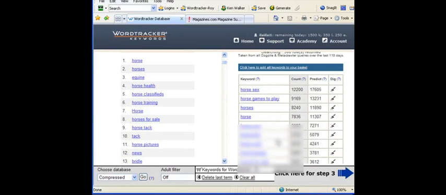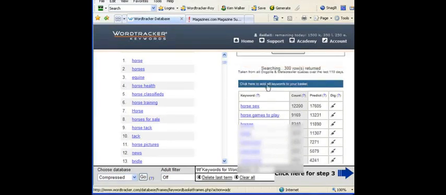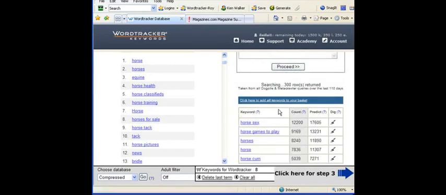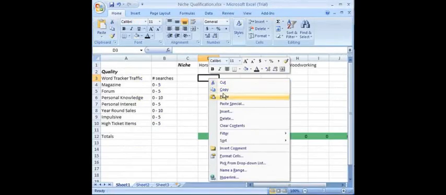Okay, anything really, if it's over 1,000, it's pretty good. But right here, let's just go with our keyword. Let's just go ahead and grab this. This number, by the way, for those of you that do not know, is given over a period of 110 days. So there were 7,836 searches in the database over a period of 110 days. So let's go ahead and paste that.